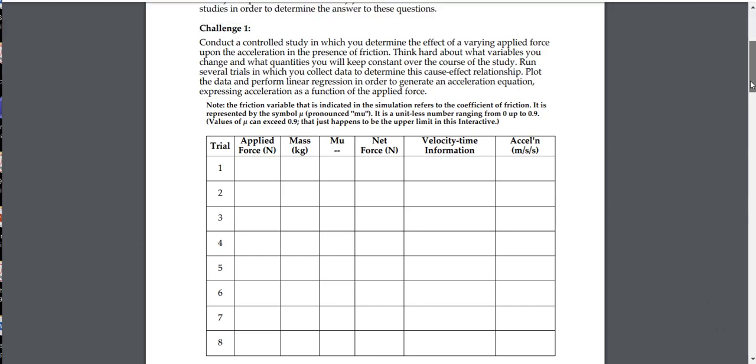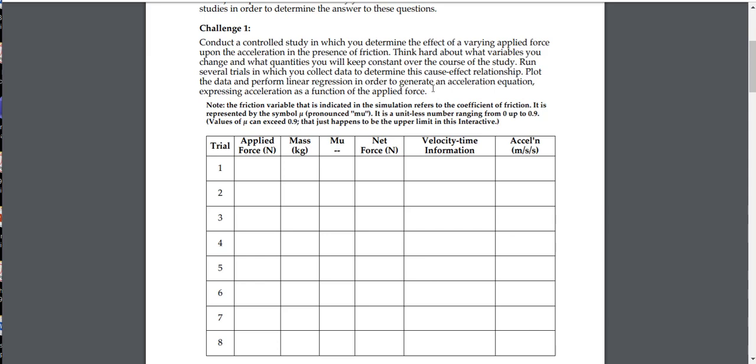Now, just like in the first one, in this one you're asked to plot the data, and it says perform a linear regression. Do not worry about that part. We haven't talked about that. But I do want you to plot the data and think about what data you need to plot to answer the question, because we want to generate an acceleration equation.